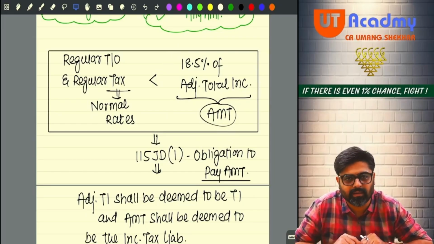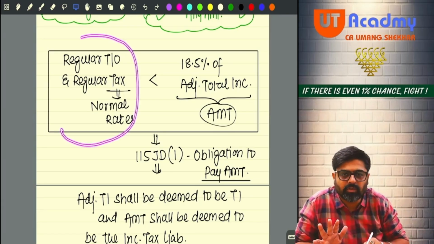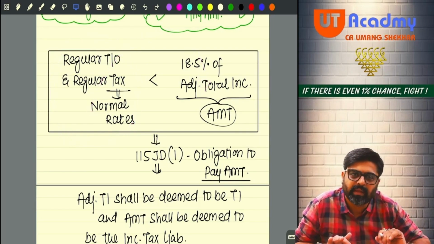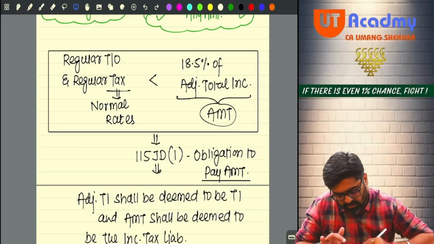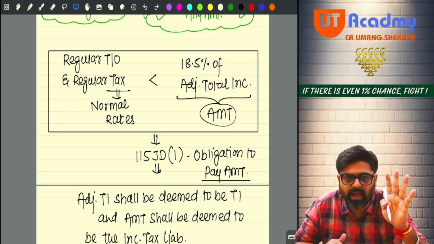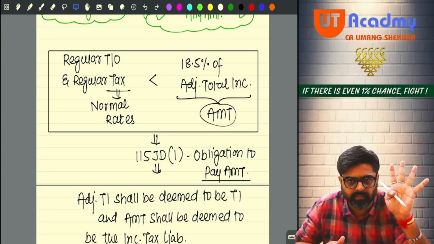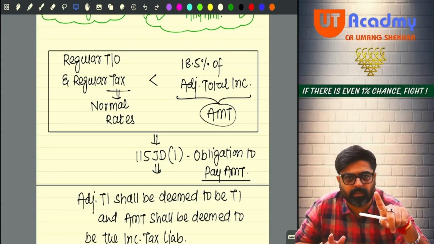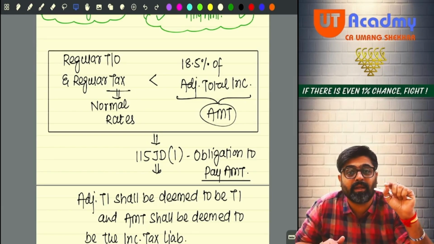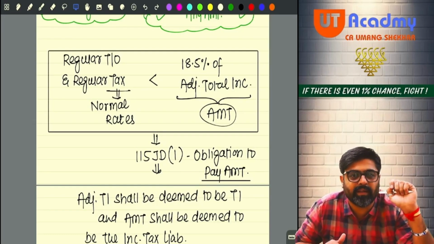And even these people are correct. They are logical. So the government is saying, see, don't worry. This tax which you are supposed to pay now is already paid in the alternate minimum tax. If we are going to take a minimum amount of tax, say for example, this tax was 100 and this is 250, we are not telling you to pay 100, we are telling you to pay 250. Meaning that 100 is already paid. And the 150 rupees extra which you will pay in the form of alternate minimum tax, that we are going to give you as a credit, AMT credit, which will be carried forward for 15 years.